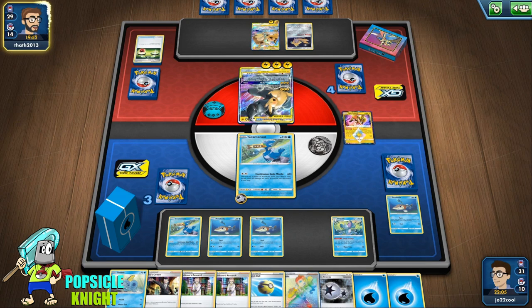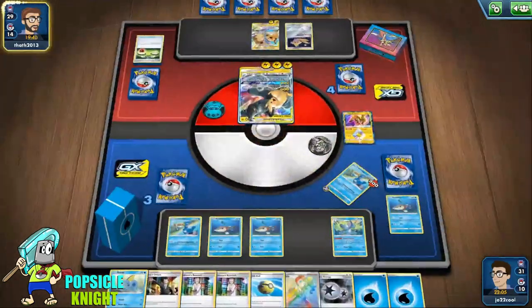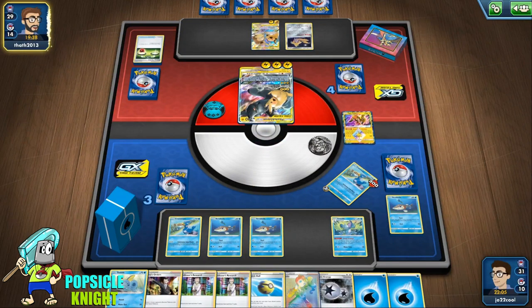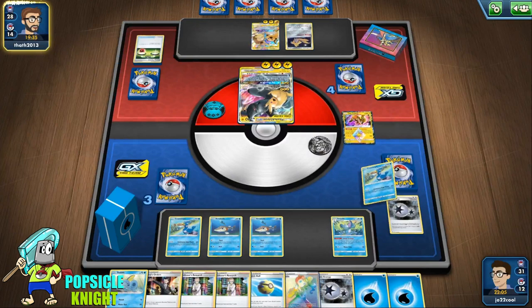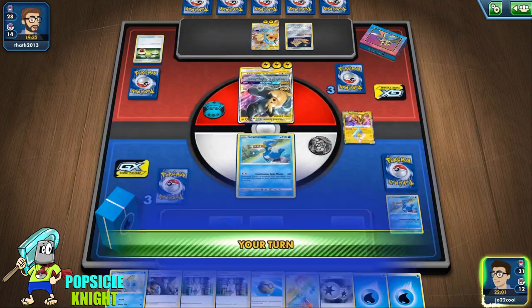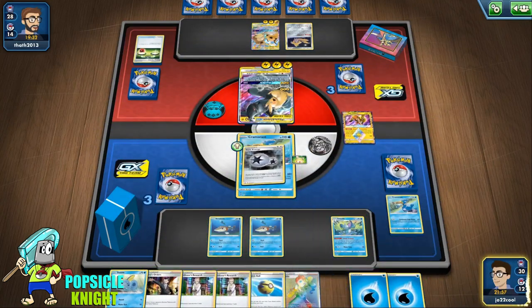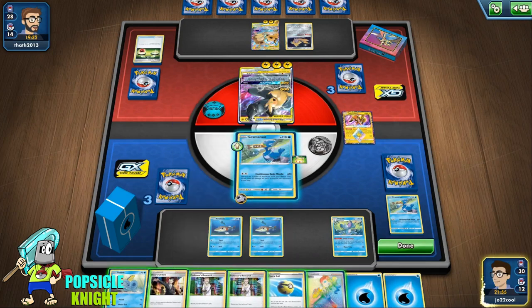Actually, what is a good option here? We don't have Nessa yet. Alright, so they're just gonna go ahead and knock out that Cramorant. We have another replacement. So we'll just promote the other Cramorant. We have a Vitality Band, which will increase damage. Put the Twin Energy.